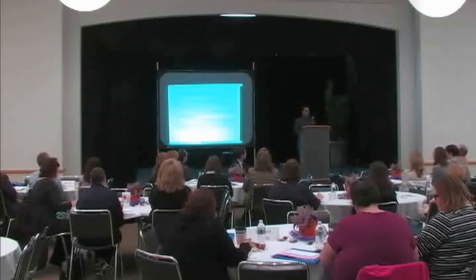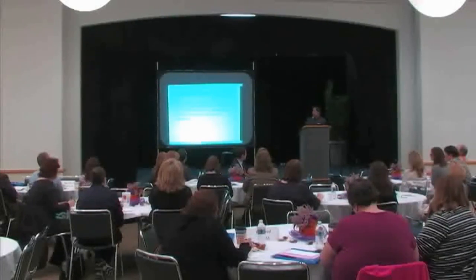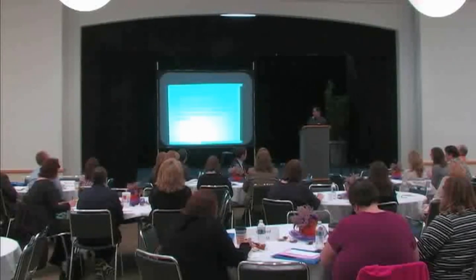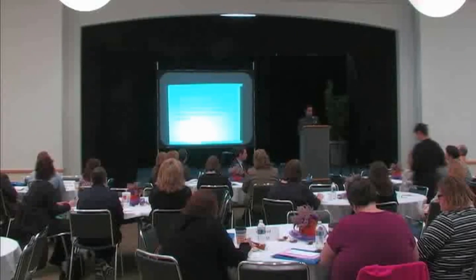Because we know when you're born, that's not it. We know we can still make neurons, we can make new connections. And as a result of that, that's how we know we can make changes in these kids. A chiropractic neurologist is a specialist in brain-based therapies, which allows us to basically understand the brain's role in joint and muscle function. Just like what Sarge was saying, function is a big role. As we look at it, structure also plays a big role as well. So it's important for us to understand the brain, the nervous system, the spine, all those receptors, how they work together to change a child's brain.